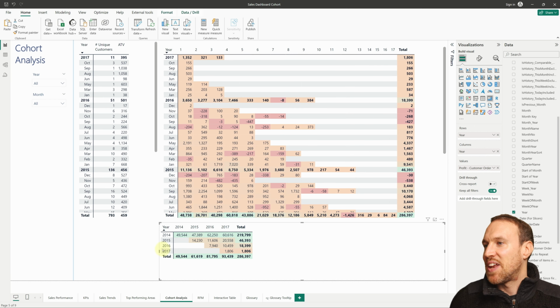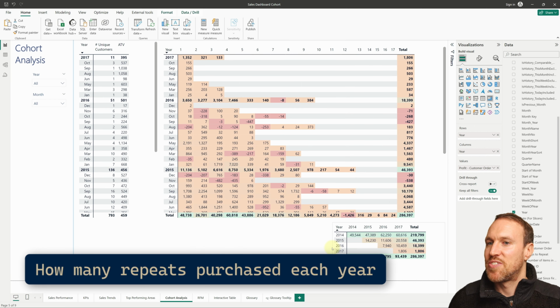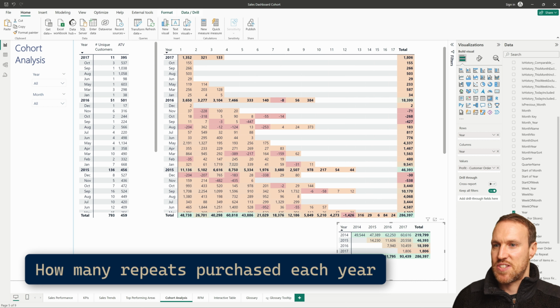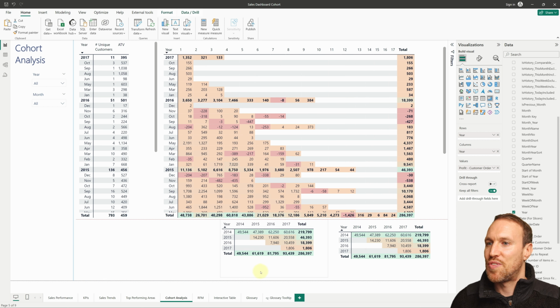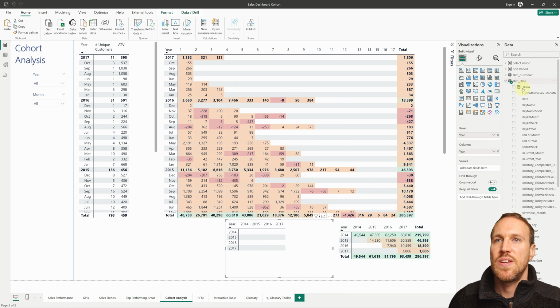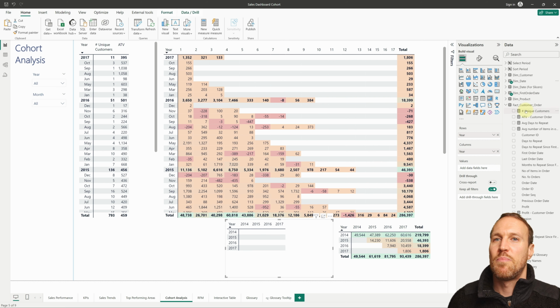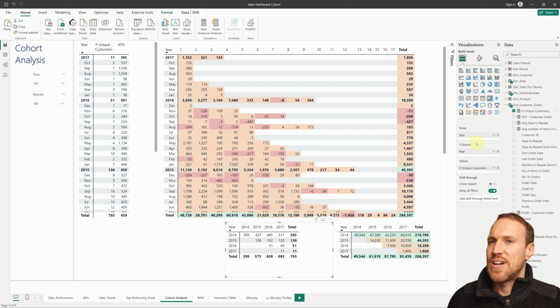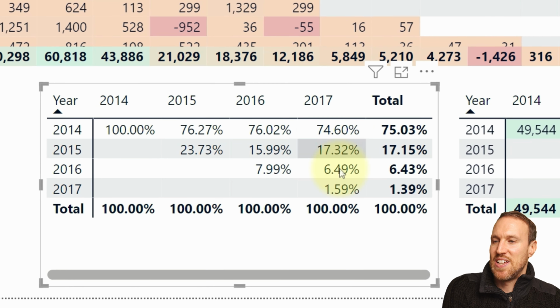But because we can see that number, what we want to be able to do then is, if we take that, let's do our cohort of customers. So if we remove profit, then close dim date, come back and do our unique customers, we can now see the count. And then if we do show value as by column total, we can see the percentage of the customers who purchased in that particular period.